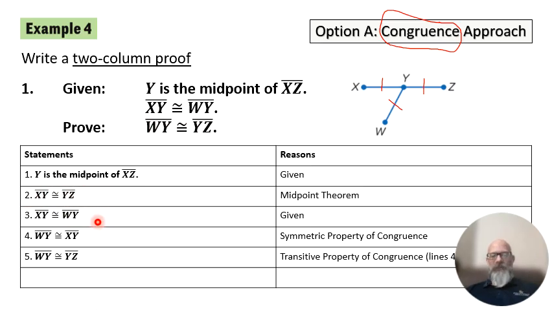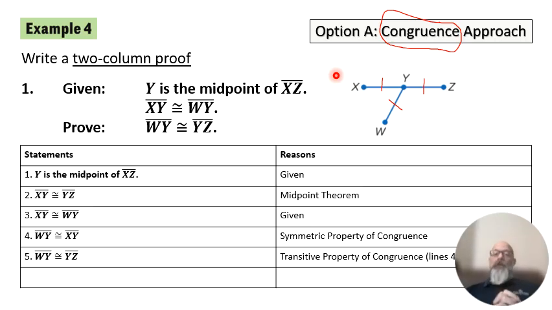But you can't actually do that in the congruence language. It doesn't exist. Substitution does not exist. This would be a great case of substitution, right? XY equals YZ, XY equals WY, therefore WY equals YZ, boom, done. But you can't. Listen to me, substitution does not exist in the ancient Greek mind.